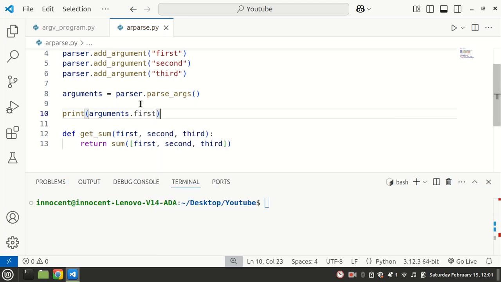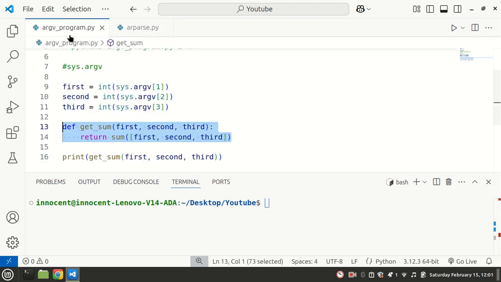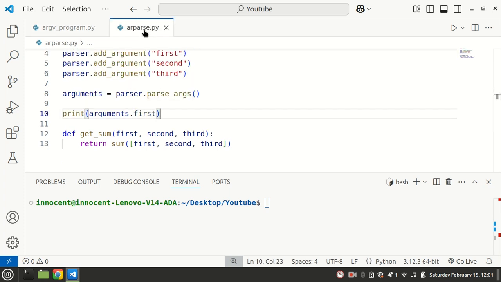So what's the first notable difference between argparse and using sys.argv? In sys.argv you'd have to use indexes, meaning you'd have to have the exact knowledge of the position of the argument that you're trying to collect. But in argparse you would instead use the name of the argument that you're going to collect. So how does this help you? You don't have to use cryptic indexes, and you use specific names themselves as you specified yourself in the add_argument parameters, right?